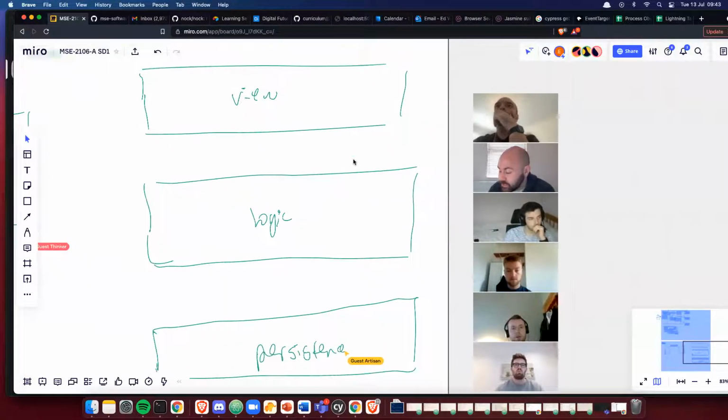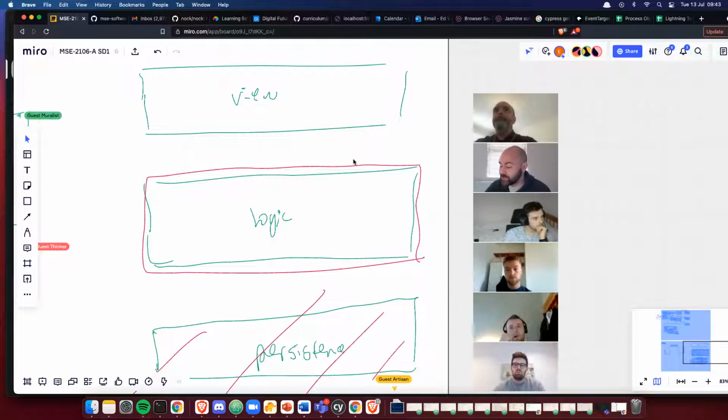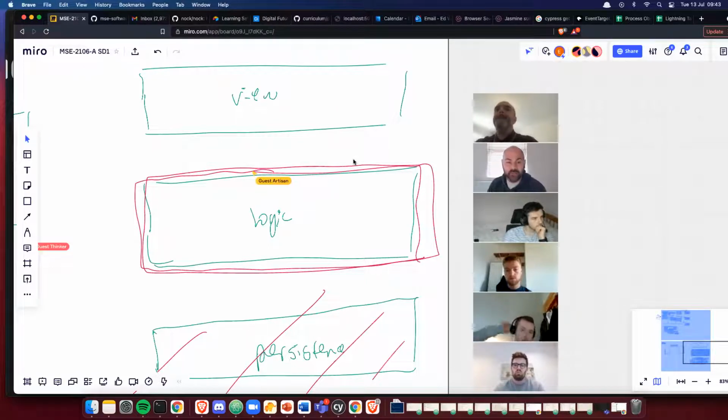And for the past 2 weeks, we've really only been existing in this middle layer here. We haven't worried about persisting any data, storing any data in a different part of our application or in a database somewhere. We haven't really worried about this one down here. And we won't worry about this one until a couple of weeks' time. We've just been mainly focusing on how do we do object-oriented design in the logic layer. How do we get our classes working together? How do we write methods? How do we think about behavior? How do we think about state? And what does good design look like?